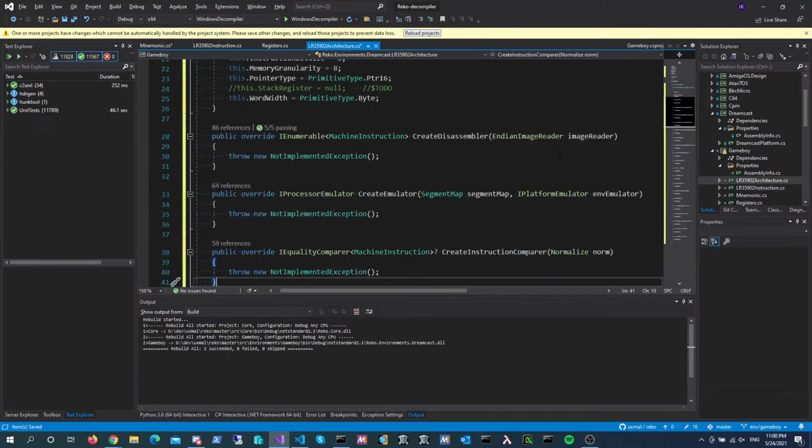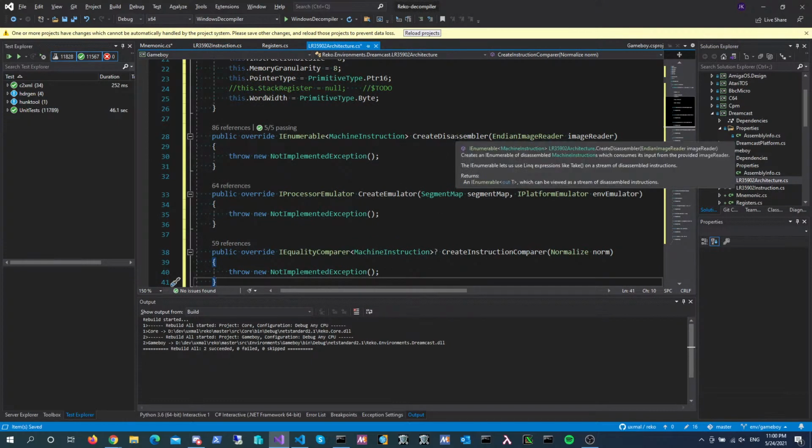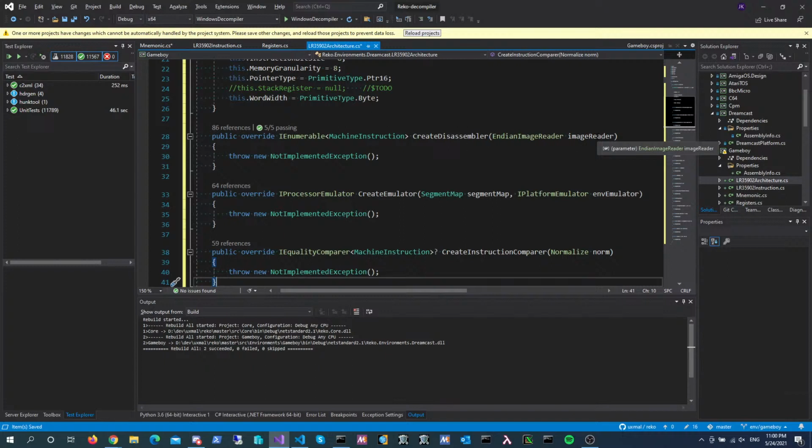So the architecture class has this method called create disassembler, and the method is fed something called an image reader, which you can think of as an object that will retrieve bytes and or words out of memory in a sequential order. The caller will create an image reader pointed at some region in memory, and then the disassembler will start chomping down the bytes and spitting out disassembled machine instructions from that stream.